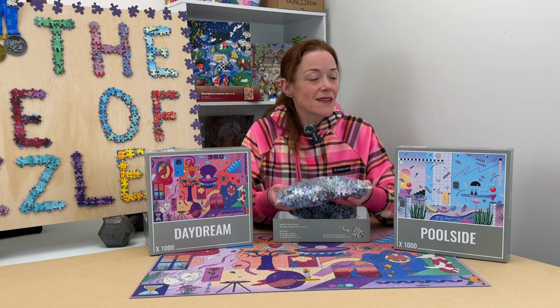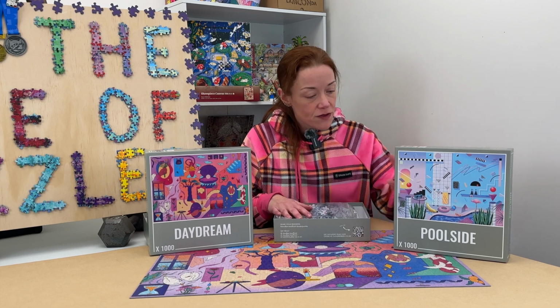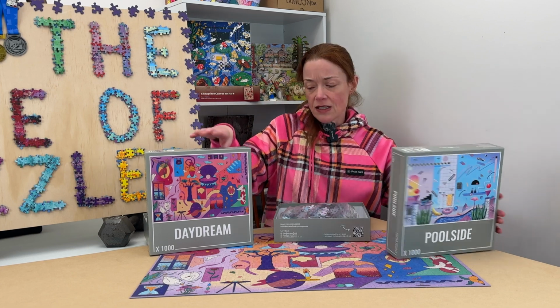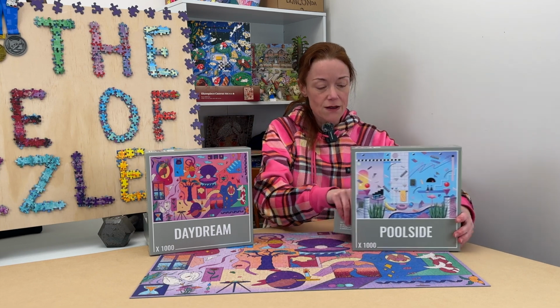That's really the two comments I can make about the packaging. I love the format of the box. I love the poster. I love the design. It's nice and sleek. And let's face it, on a bookshelf, they look really, really nice next to one another.